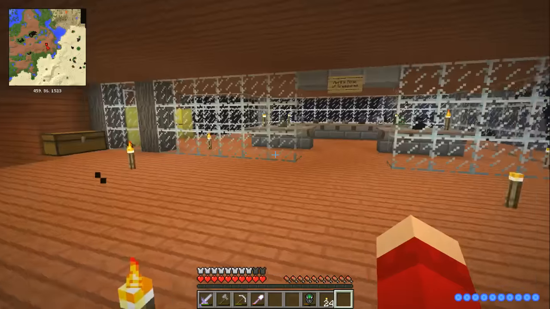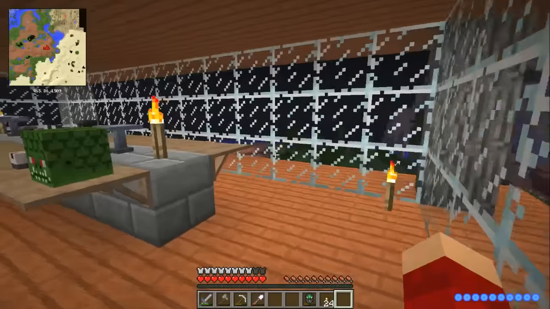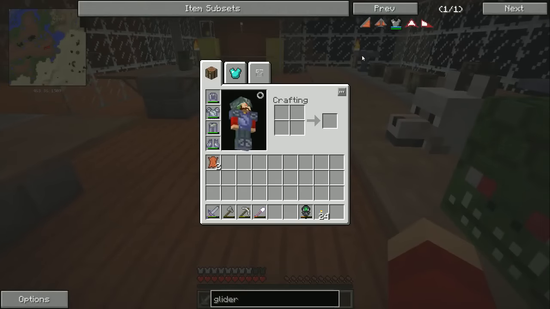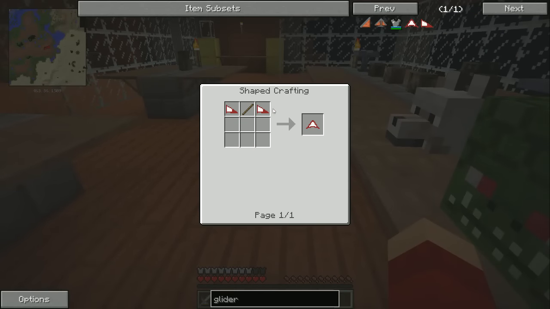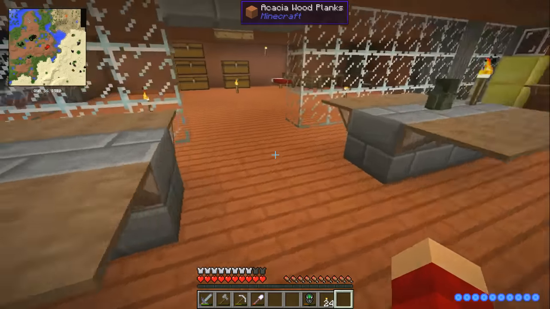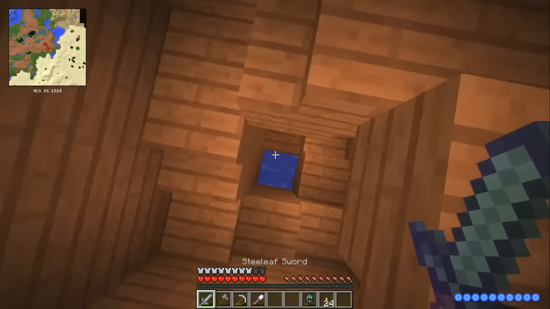Okay, we could go out on a bit of a hunt for stuff. Go and get some cows. Kill some cows, or some horses. Get enough leather. So how much leather do we need for a glider? We need two wings and a stick, and we need six pieces of leather. So we need 12 pieces of leather. So we need 10 more pieces of leather to make our glider. That is doable. That is definitely doable.